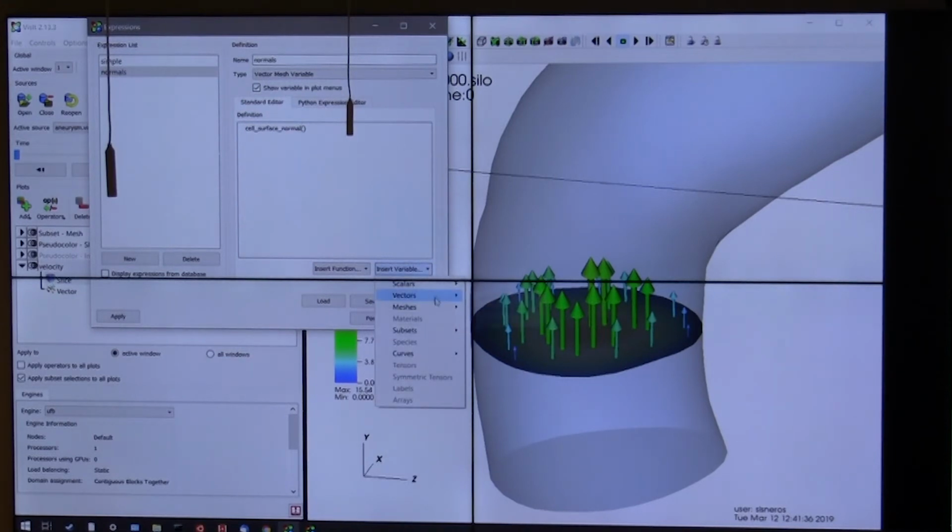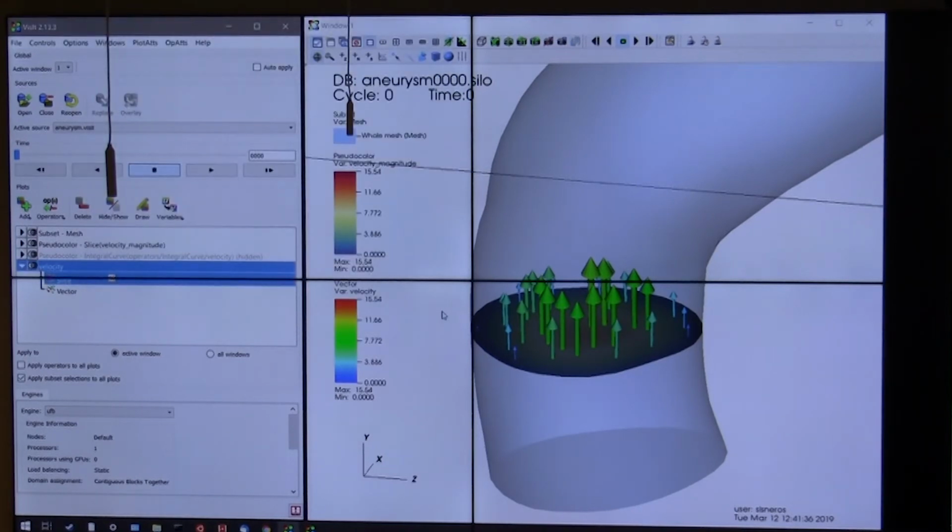and then inside the cell surface normal, we have to insert a variable. Usually in VisIT, you have a pretty good indication of what each function expects. This one doesn't do such a good job. It expects a mesh variable. So we can go to insert variable, meshes, mesh, and that will drop that bad boy in there. And of course, any of this you could type just directly into that window. But I mean, who remembers things like cell surface normal, all lowercase with underscores?